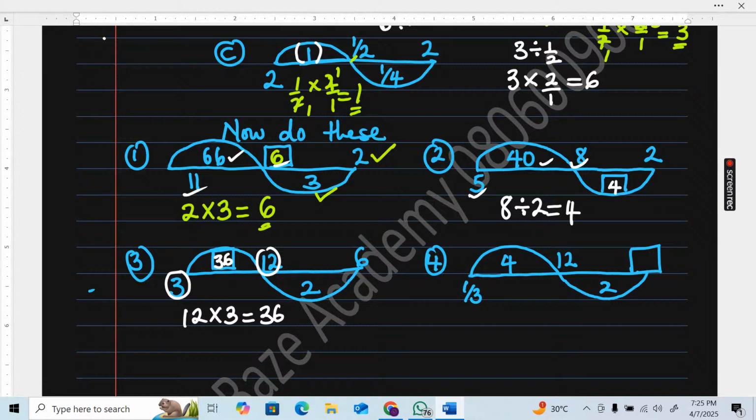Adeoluwa, correct. Okay, so let's do it together. I may not be able to call everybody's name. Benson is correct. So how to get the missing number? We need to just divide 12 by 2. So that will be 12 divided by 2, which is equal to 6. So the missing number in number 4 is 6. Go ahead and write everything that is on my screen into your exercise book. Once you're done, please type done.